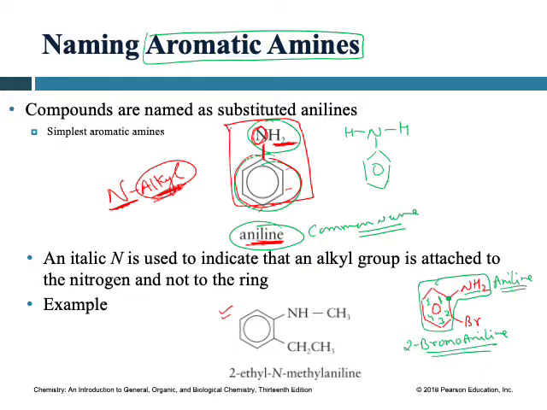Now let's try this example that is given in your PowerPoint. Again, the time I see a benzene ring, and on the benzene ring you have an amine group attached, and for this amine, one of the two hydrogens that we had for aniline is replaced by one methyl or any alkyl group, right? So even though this is aniline, one of the hydrogens is absent, and that hydrogen got replaced by one alkyl group. So how do we name this molecule?